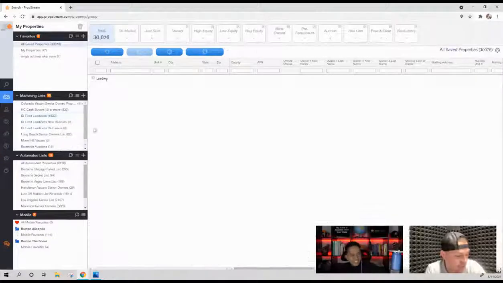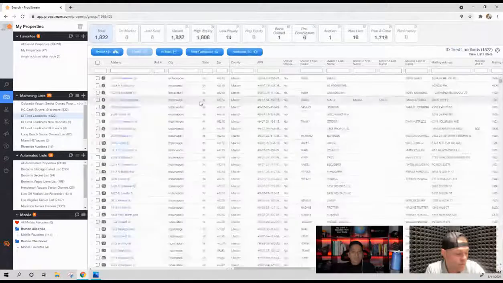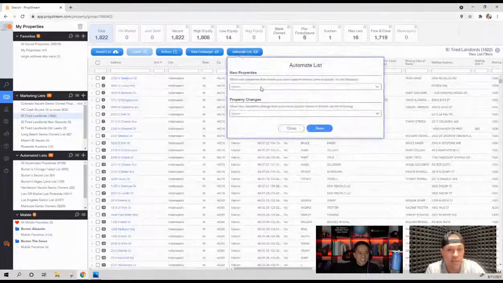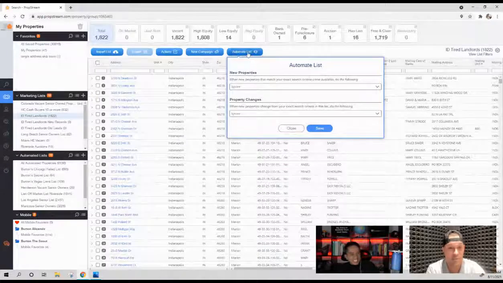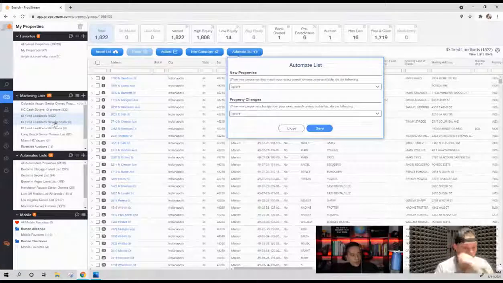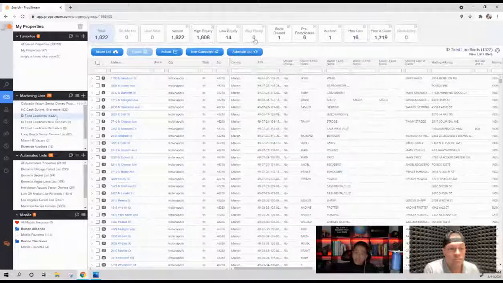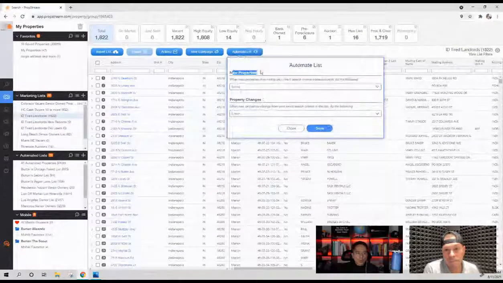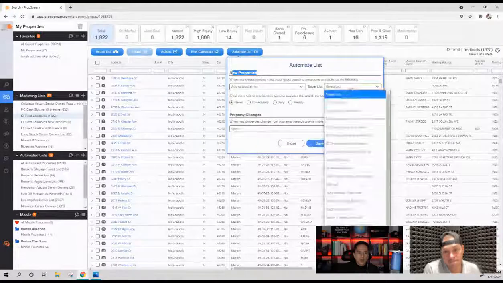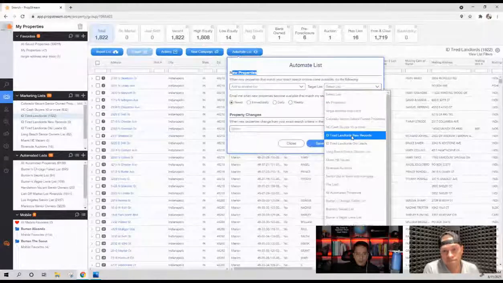I could basically say anybody in my whole county that has a residential property that hits 50% equity, I want to send a postcard to. Exactly. It's going to cost me some money, but hey. Here you go. So I just created a new records blank marketing list and an old leads blank marketing list. And now I can automate my list and say, hey, new properties, go to the new records list.